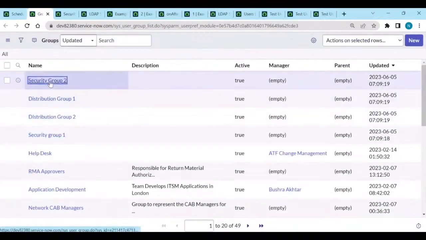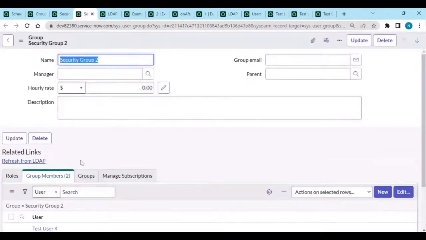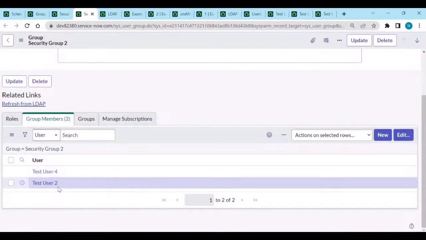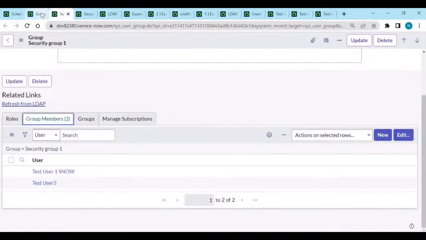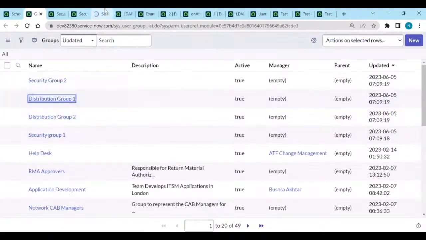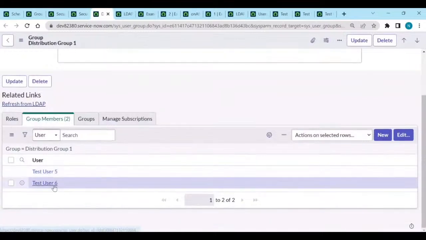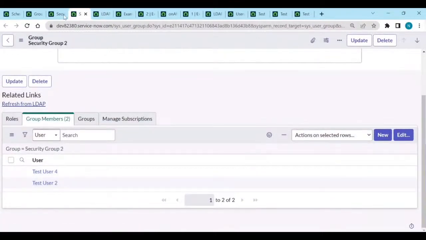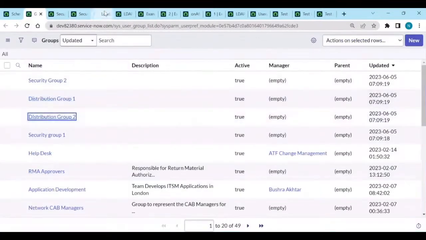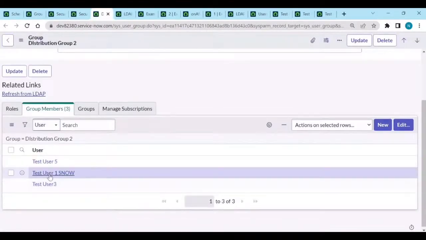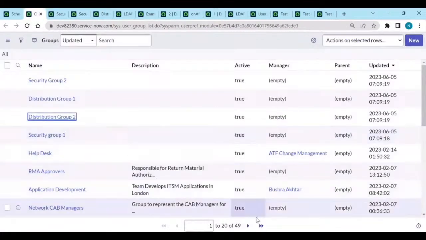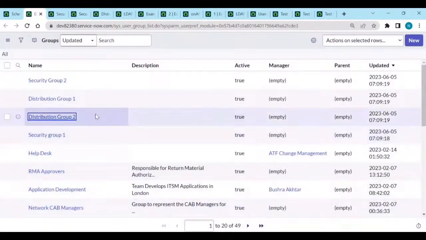In security group 2, you have test user 4 and test user 2. In distribution group 1, test user 5 and test user 6. In distribution group 2, there are 3 users here. So you see, we are getting the groups from on-premises Active Directory, and the group members also.